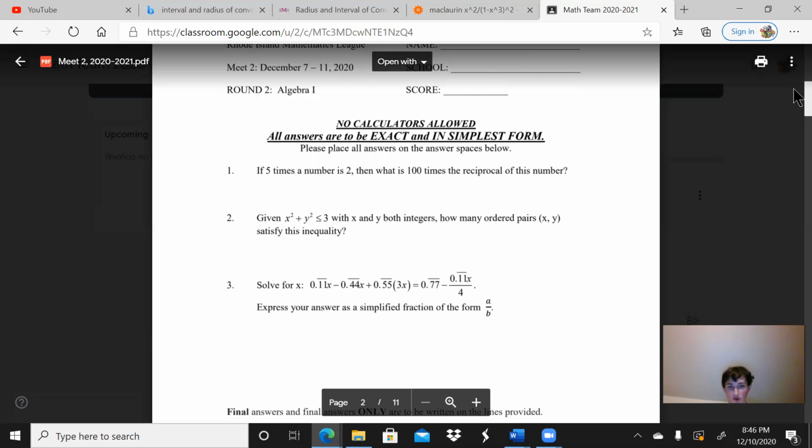Yeah, so 250, that's definitely number one. X squared plus y squared is less than or equal to 3. Yeah, so 0, 0, anything with 0 is fine. So 1, 1; 1, negative 1; negative 1, 1; negative 1, negative 1; 0, 0; 0, 1; 0, negative 1; 1, 0. You can't have it equal 3, you can have it equal 2, and having it equal 2 you can find in 4 different ways. You have 2 different for the first, 2 different for the second, the 1 and the negative 1, so it's just 2 times 2. Then you have 0, 0, which is obvious, and then ones where it could just be 1. So that's it. And then the third one is just knowing that the 0.11 repeating, 0.44 repeating, it's just 1/9.